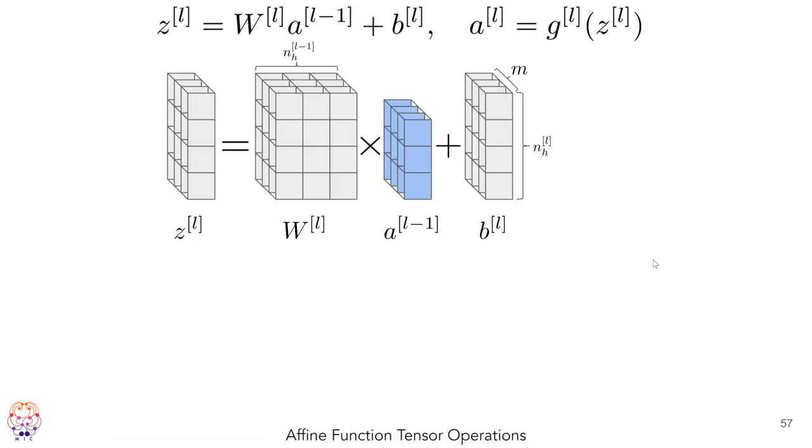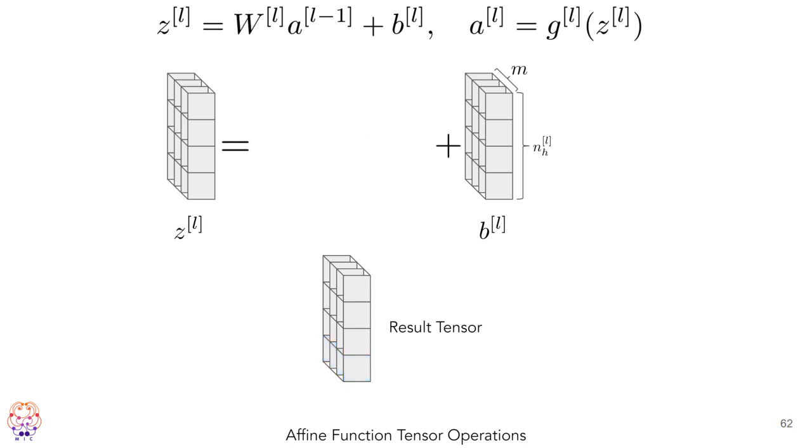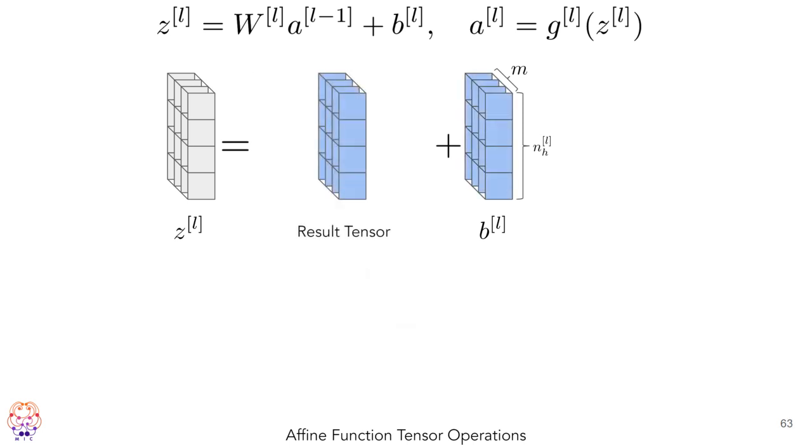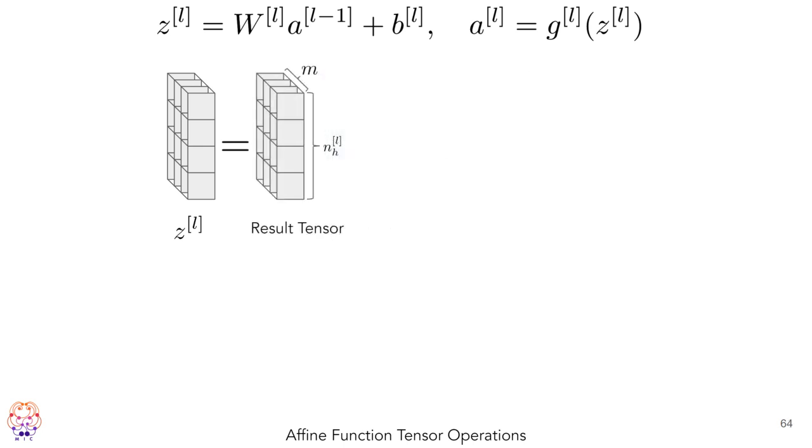So if we want to actually calculate it, we take this whole thing, A, and we multiply it by the first row, and we get the first value. And we go for the second one, the third one, and the fourth one. So that's how it corresponds to the weights and the output. And so we take that and we put it back there. Now we have this addition, and this is just element-wise, so each part adds to the other part. And we get this result. And as you can see, it's the same dimensions as Z.